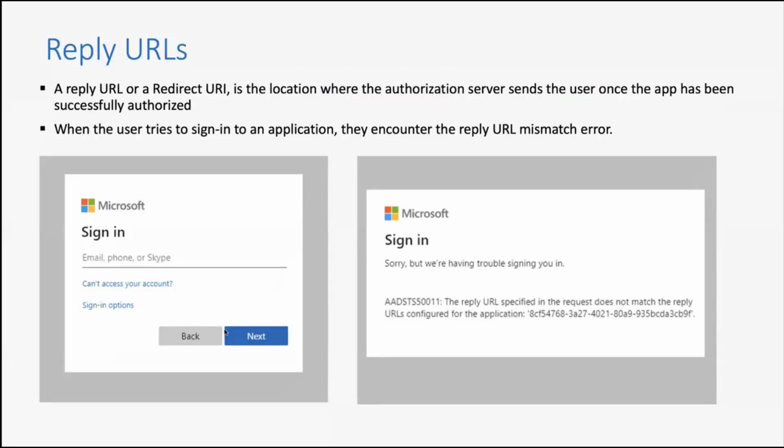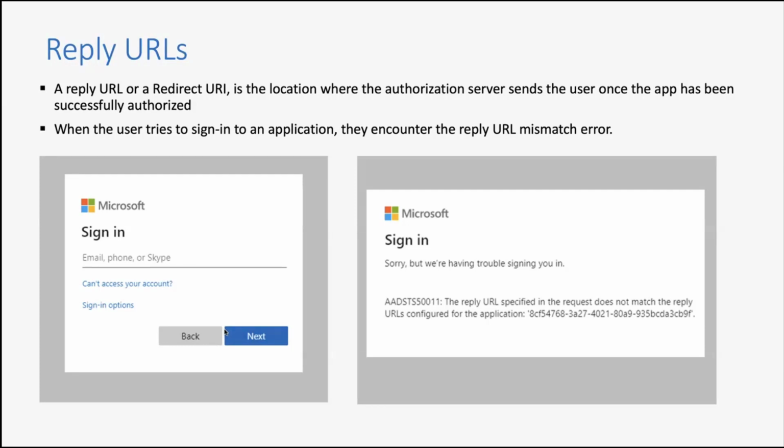Moving forward, reply URLs. Again, before I dive into the problem, let me set the stage. What is a reply URL? In modern authentication, we work with tokens, assertions, packets being sent, etc. So when Azure AD is sending you a token, it needs to trust that that token is being sent to a URL it knows about. So when you do an app registration, as a part of that app registration, you inform Azure AD to only send the tokens or the post request to such and such whitelisted URLs. Any good identity provider would have this. This is not specific to just Azure AD.